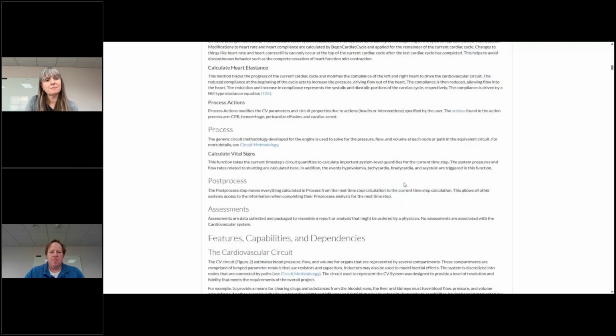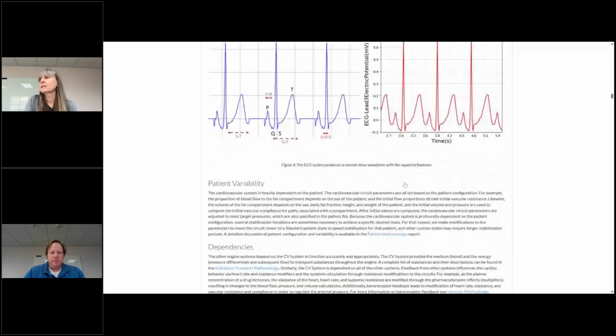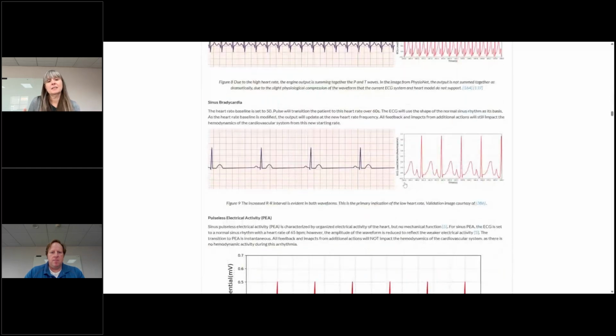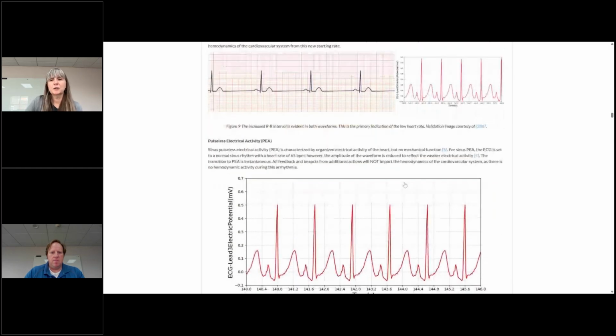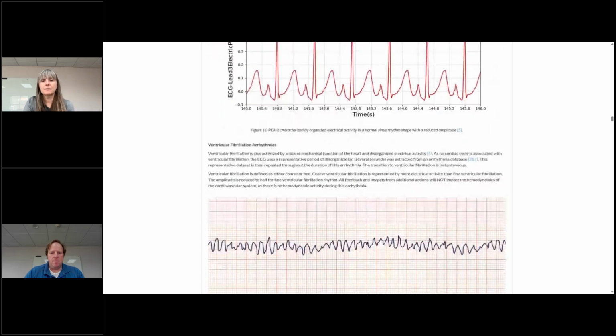Oh, there you go. So yes, this section of our documentation shows some of the available arrhythmias and how we validated those arrhythmias.